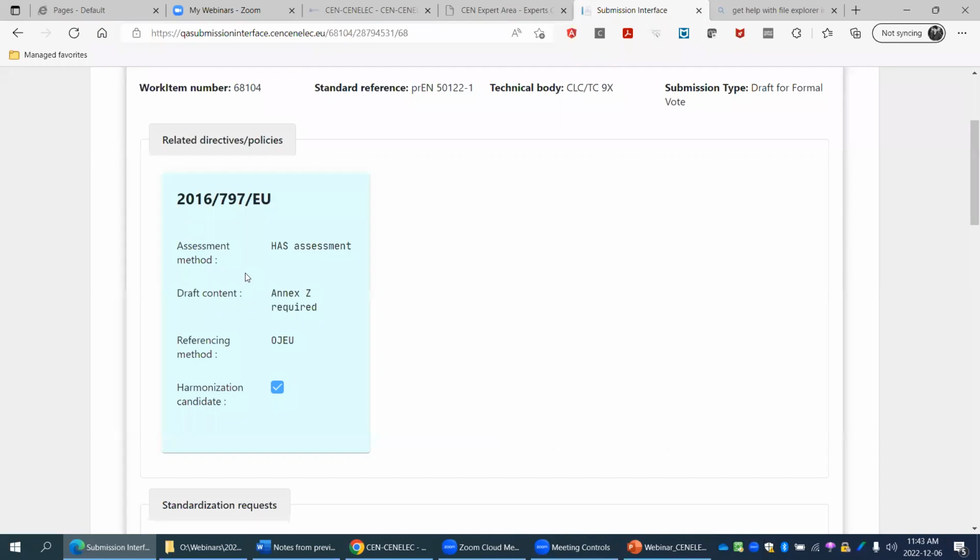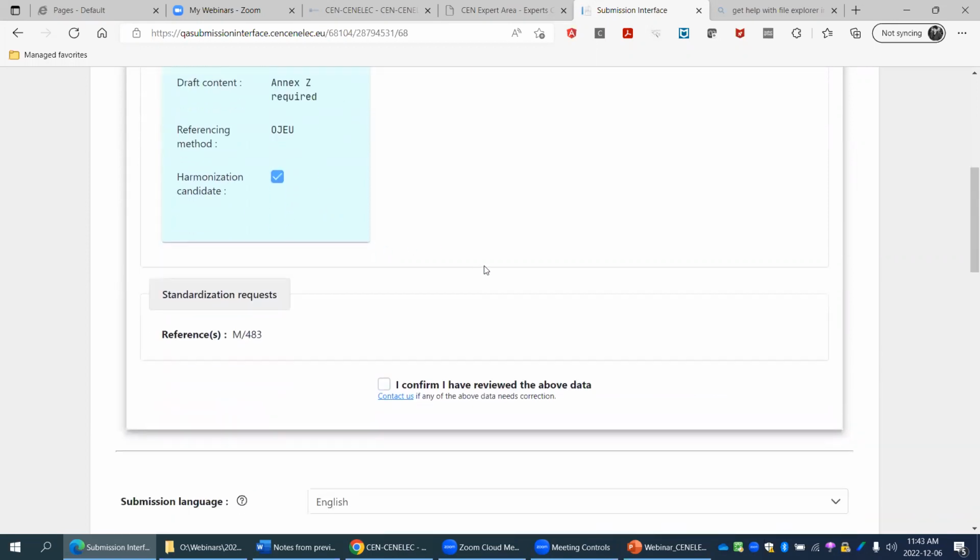So you can see for the type of legislation, if there is an assessment or if there's a commission assessment, if you need Annex Z, and the method for citations in the official journal, because there are several possibilities. And you know, there is a quite varied number of pieces of legislation and a series of combinations as well. If you encounter any issue or any missing information, do not hesitate to report this information to us.